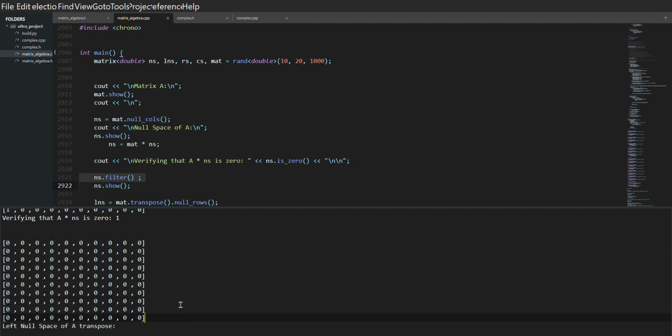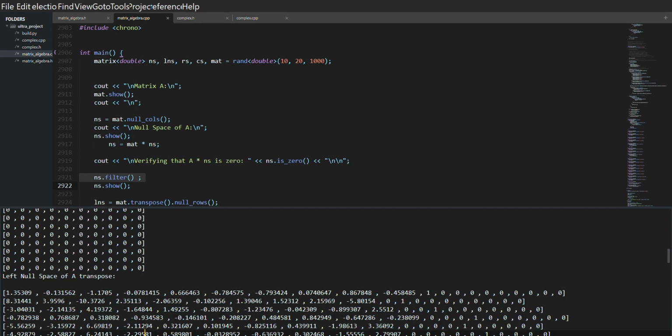The left null space. The left null space is roughly the same idea, but we get a matrix, and when you multiply this matrix from the left by A, you get the zeros matrix. As you can see, this is the test. We take the transpose for the matrix.